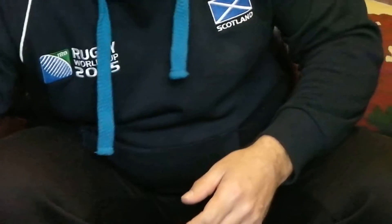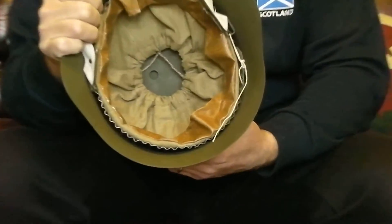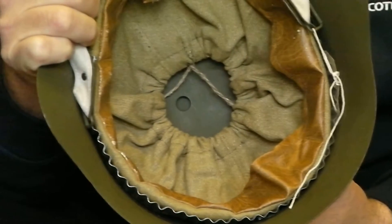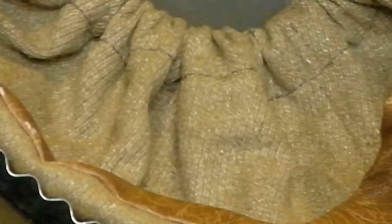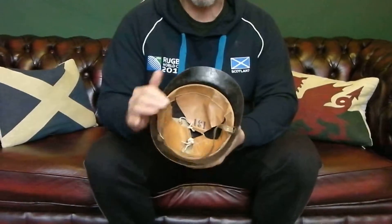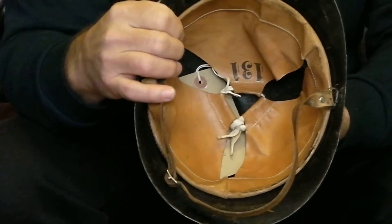The Russians in the early days preferred to use a stocking type liner, which I've got in this SSH 36, because it's a lot cheaper and easier to produce than leather liners are, and obviously Russia being at that time a very poor country would have struggled with leather liners. So with this particular model, this has got a reindeer liner — so old Rudolph ended up inside a Finnish helmet.